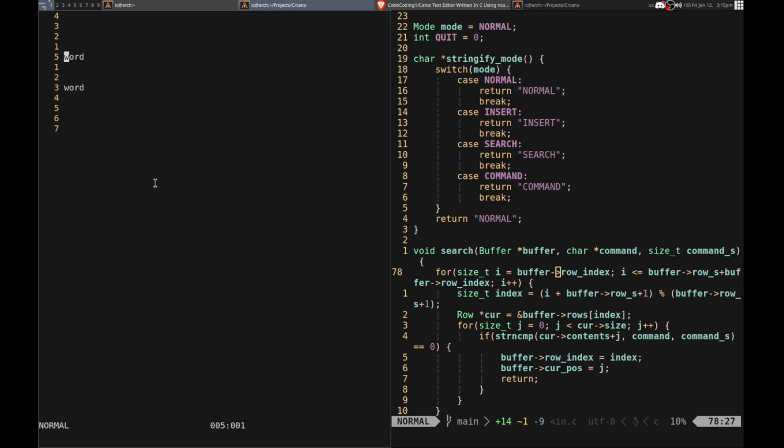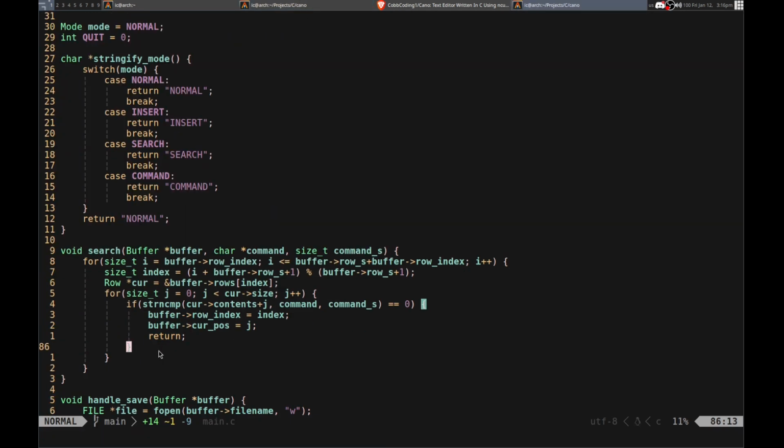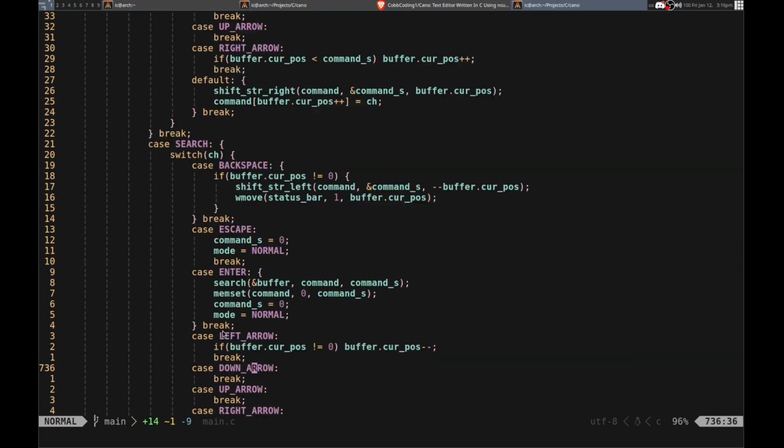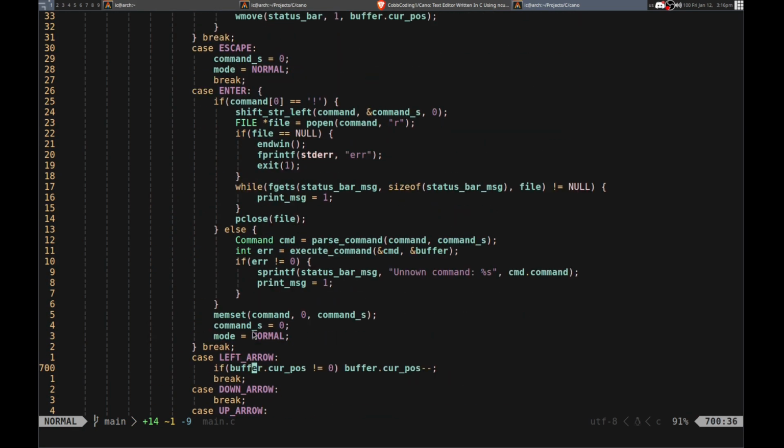So let's see if that even compiles. It does compile. Okay, that is kind of surprising. So do we need to return anything? Because we modify the buffer directly, and we modify, yeah, so that should be fine. I don't think we need to return anything from that. Maybe an error code if we don't find it, but I didn't think about that. But yeah, that doesn't really matter.